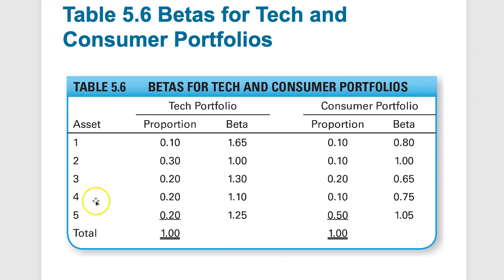But we could look at it here, where this would be the weights, the proportion of each stock in a portfolio. So these would be the weights. And this is the beta. So by multiplying the... portions have to add up to 100%. So think of these as percentages. We have 5 stocks. This is the breakdown of the 5 stocks, which gives us 100%. And the different betas of each of the stocks. And this would be a tech portfolio and a consumer portfolio. We would have a different mix of stocks and with different betas. So these are 2 different portfolios.